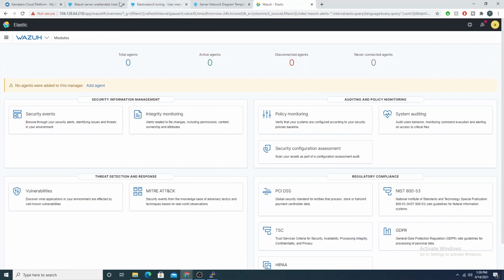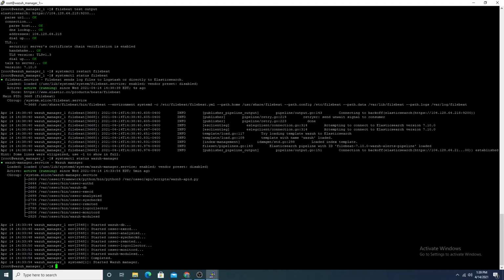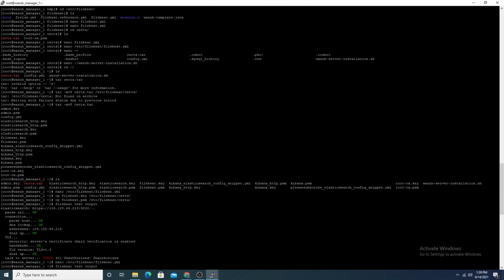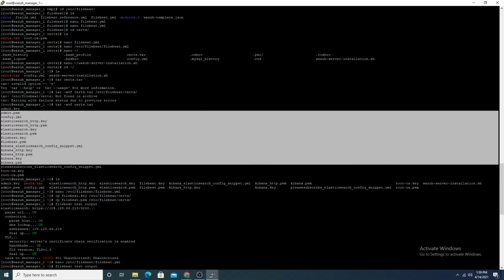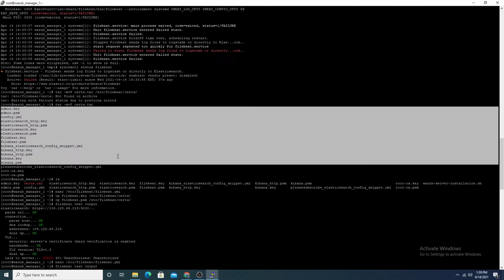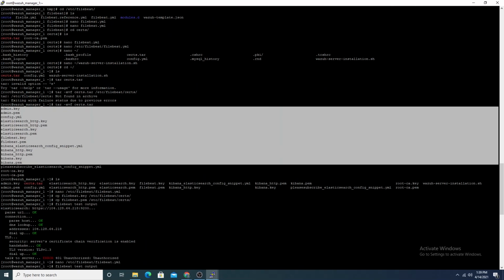We had a few troubleshooting roadblocks with the Filebeat certs. I'm not sure why it didn't extract them for us as part of the script. I'll look into that a little more, or if something obvious jumps out to you guys that I missed, let me know in the comments. But also, of course, we would want to remove these extra certs. We don't want anyone getting access to these private keys, right? Or else they could impersonate one of our servers.